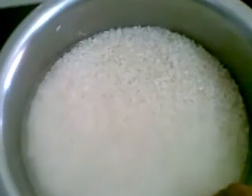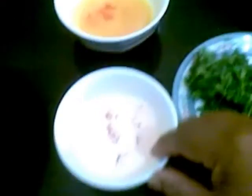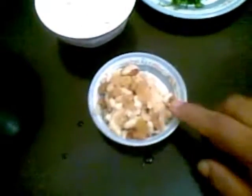Here I have taken about 1 kg of rice which I have soaked in water. Then there is food color, saffron soaked in milk, and dry fruits which I have to fry in ghee or butter. So first I will fry this.